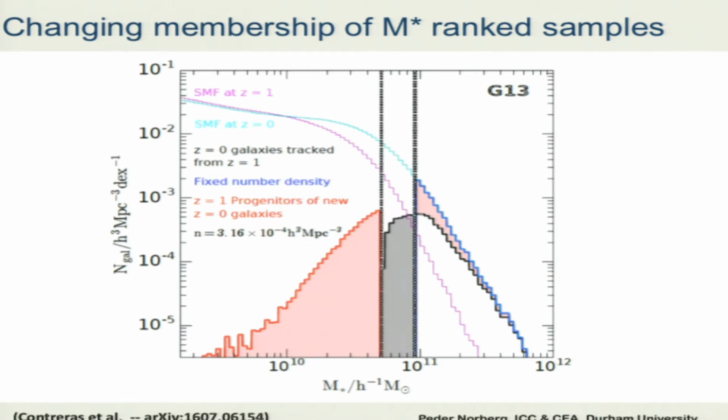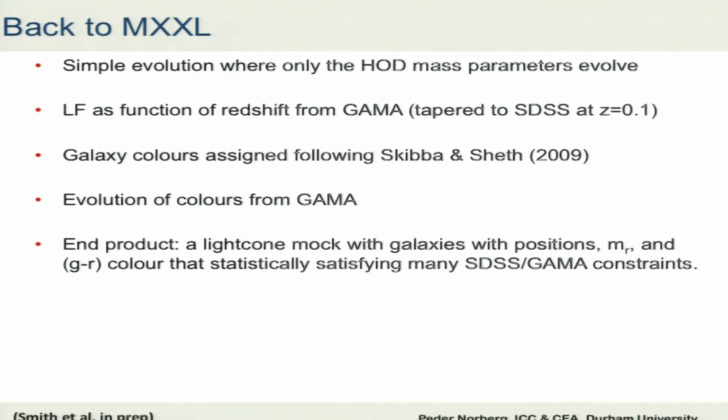So this kind of model of tracking or fixing number densities is, one might think initially, very handy. You can use it for evolutionary studies. But we need to be very careful, because a fixed number density doesn't mean that you're keeping track of the same objects. There's a large fraction of objects which are changing. And these are log plots, this is a log number density here, so this is a large fraction of your sample. You actually change the samples.